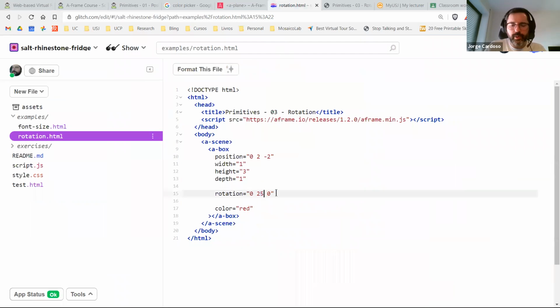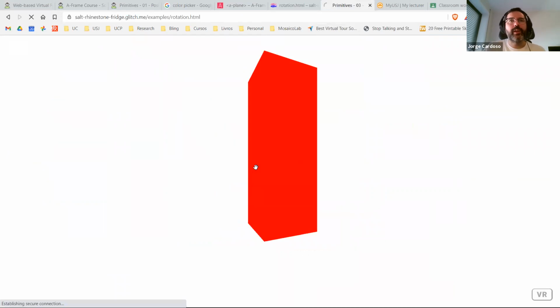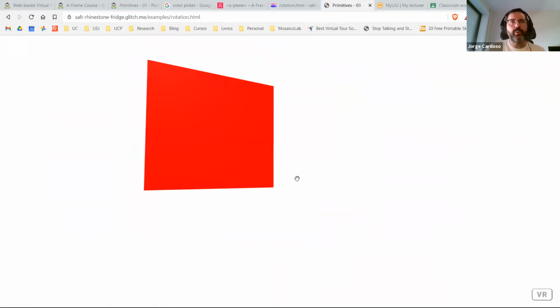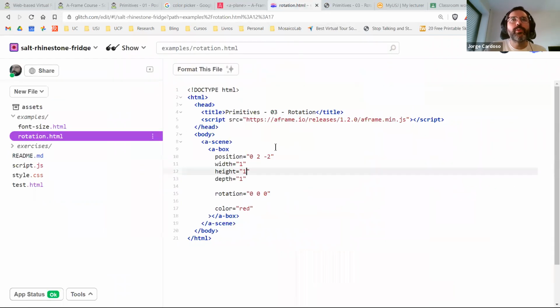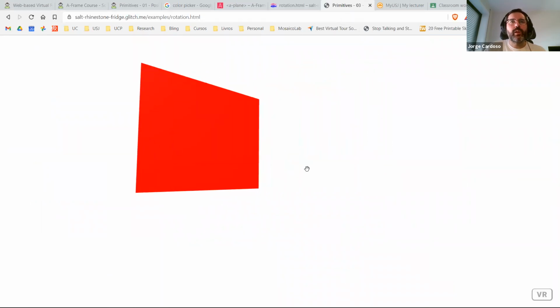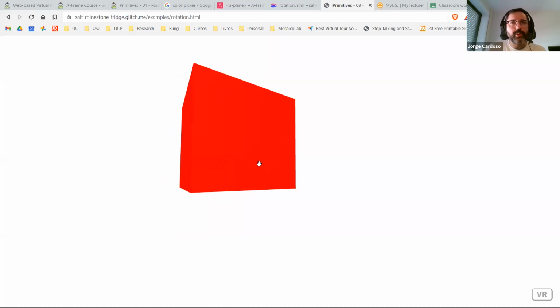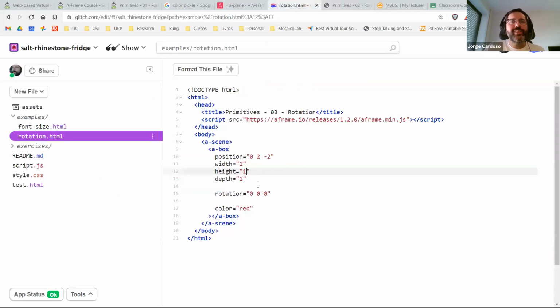I'm going to put the box with its default dimension, so it's easier to understand what the scale is doing. So here we have a box that is actually a cube. So 1 by 1 by 1.